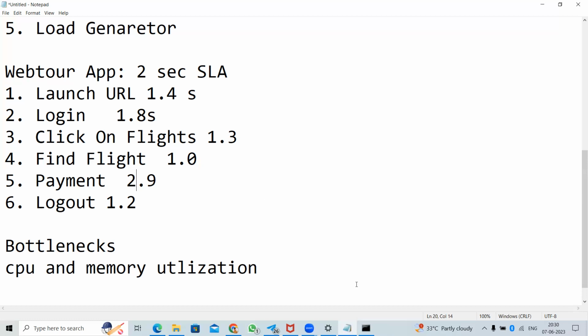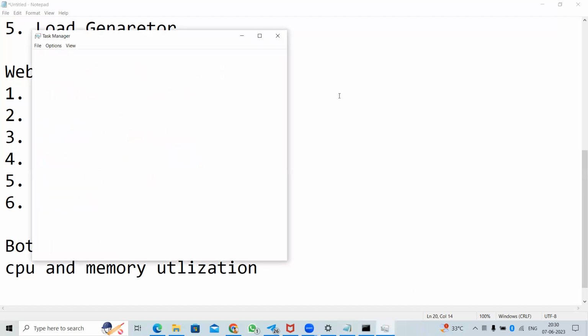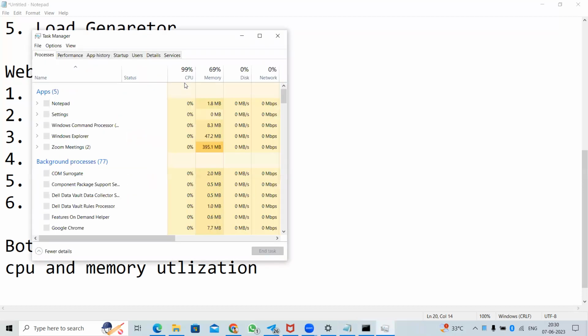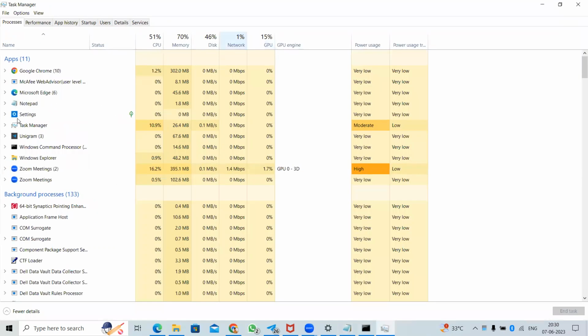CPU utilization and memory utilization we can see from here, for example. So we can observe here. Here you can observe the processes running in this system. You can observe Google Chrome, MCA, some virus, Microsoft Edge, Notepad.